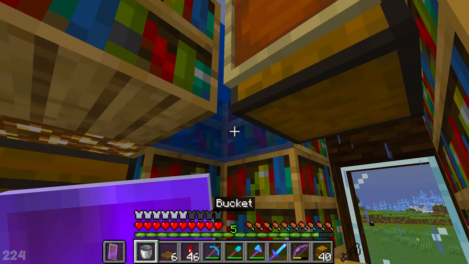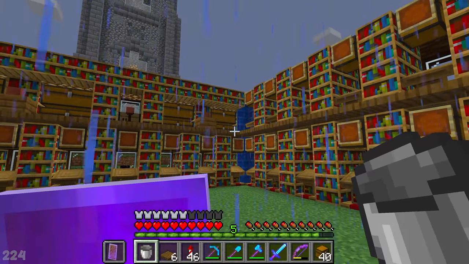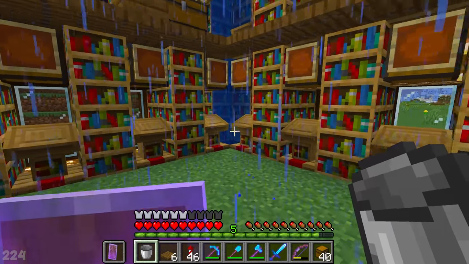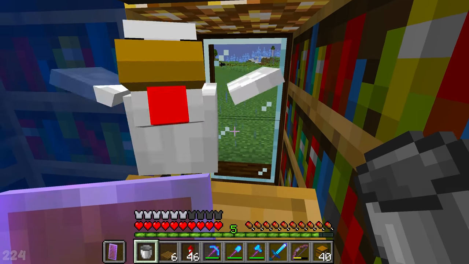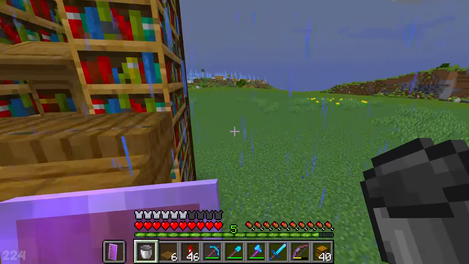Hey, guys, how about it, eh? A little bit of water to spruce up the build. Dude, that looks so good. Oh, look at the chicken going towards it immediately. He actually is inside of a pod. Well, okay. Apparently, we've got chicken librarians in this game.